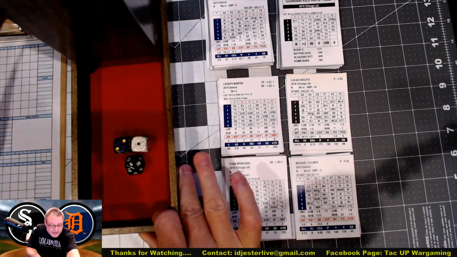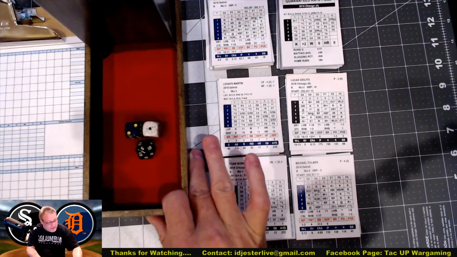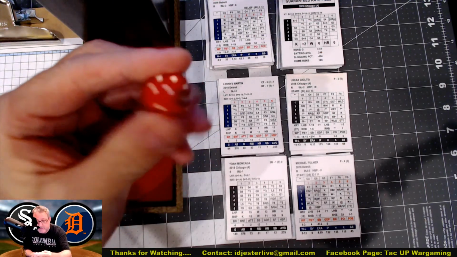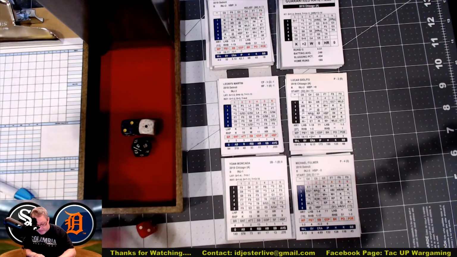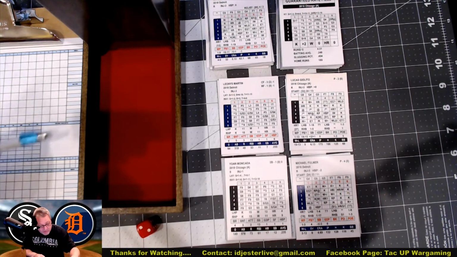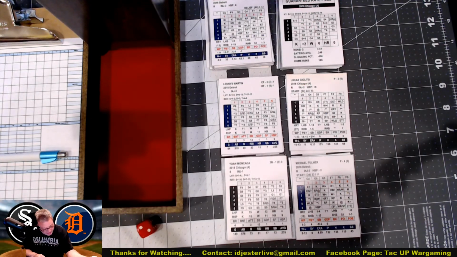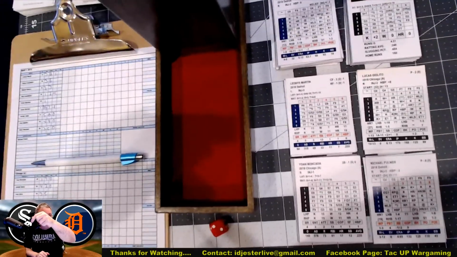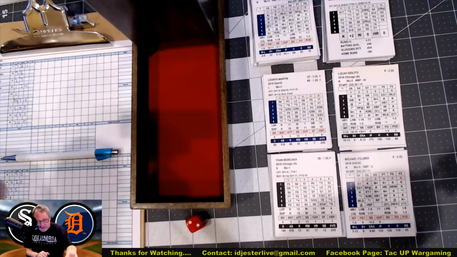All right. Let's get this other crap out of the way. There you go. All right. Phil Reynolds says, go Tigers. Obviously, we got the red die. This is for range plays and the like. Normal, it's black, then white die. And we are on the way. You've heard the lineups, the starting pitchers. Lucas Giolito for the Chicago White Sox, the righty, against Michael Fulmer for Detroit, the right-hander. Here we go. Excuse me. Excuse me again. And here we go.